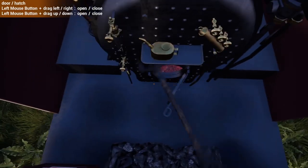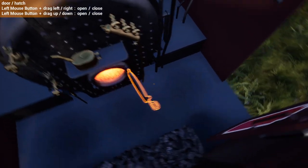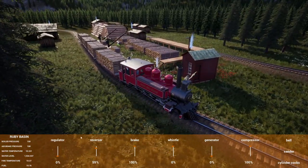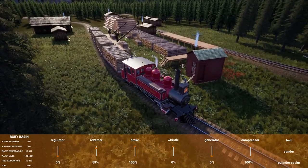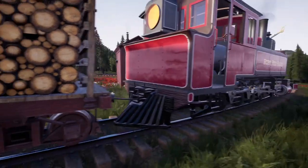So go ahead and grab this, throw that in there, should be enough to get us where we need to go. It's already warmed up and ready to go. Looks like this one has a boiler pressure of 150, so that's a thing. So we'll just take a little look around this one. Pretty good. I like this one.